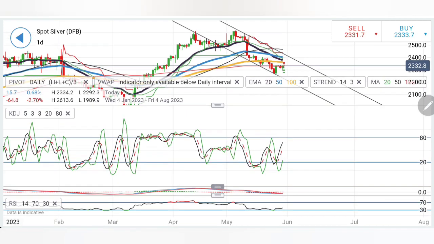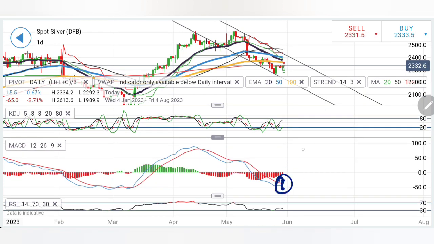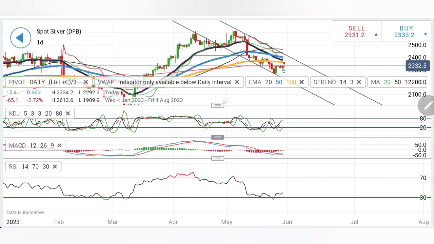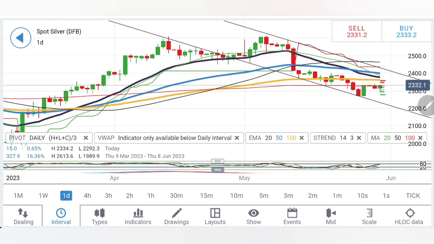So yes, if it stays above 2360, more bullishness can be seen. Stochastic is seen rising, MACD is seen converging and trying to cross over, and RSI is trading at the bottom. Considering this, you can buy at 2340. Be alert till 2360, and above 2360 we can say further bullishness can prevail. At the same time, a sell entry right now I will recommend is at 2320 levels, though a safe entry is below 2310, and then 2300 is the next support level.